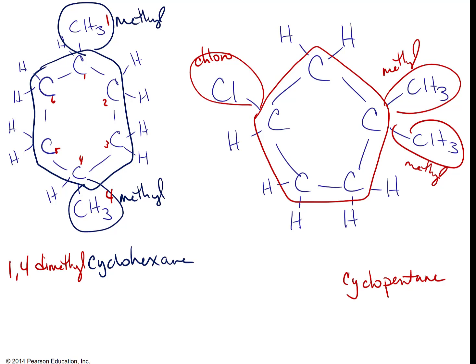So this one, which one would you want to start with? Chlorine or the methyls? Start with the methyls, because that's going to make these two methyls 1, 1. If I started with the chlorine, then my methyls will be 3, 3. So I want the lowest possible numbering. So this is carbon 1. Which direction do I go? Counterclockwise. 2, 3, 4, 5. Oh, yeah. 1, 1, and that's a 3. So you do 3 chloro.